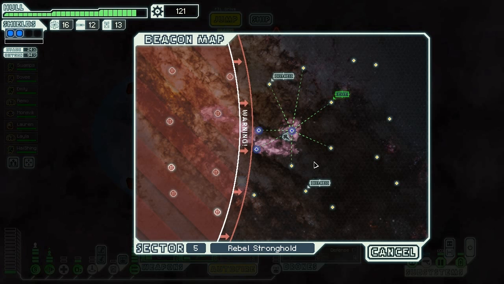So, where to now that we're done with the nebula? All of these have room next to the exit, so I'm just going to go ahead and jump along this way and then go to the exit at the last possible minute.